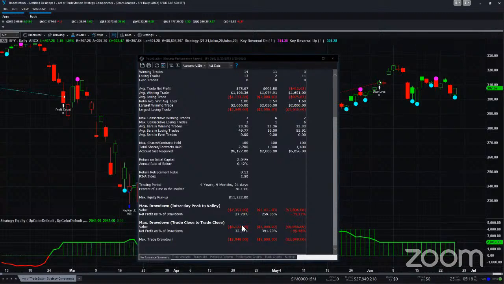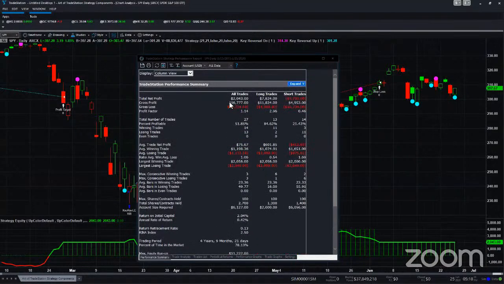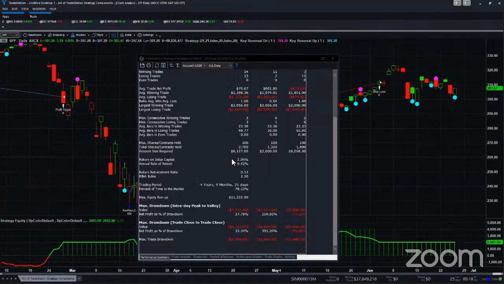There's drawdown information here. You can see that we have a pretty good drawdown here, $7,000 drawdown intraday on $2,000 in profit. That's quite a bit there. But of course, that's hurt primarily by those short trades here. So drawdown is based on 2 concepts, either bar by bar drawdown or closed trade to closed trade drawdown. And you want to watch the intraday bar by bar, because that's what you're living. You're living that bar by bar drawdown. You're not living it closed trade to closed trade.